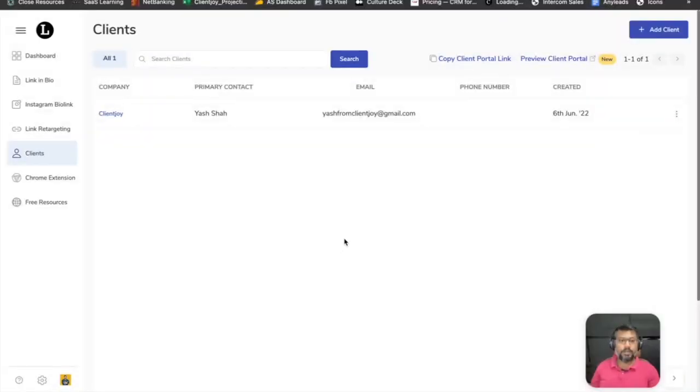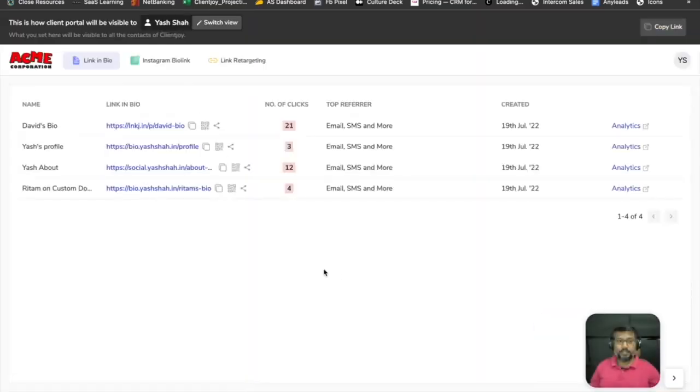Firstly, I'm going to show how the client portal looks as of now, and then I'm also going to show you what the V2 of the client portal is going to look like, the one that we are currently working on. Right? So as of now, this is essentially how the client portal looks. Fairly straightforward and simple. When a client, or a user on the side of a client, could be a contact, when they log in, they'll be able to see your logo over here.